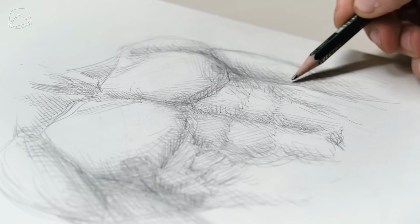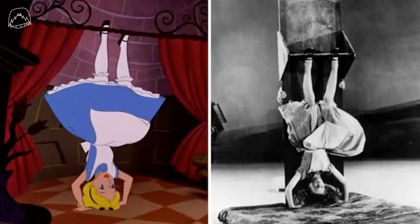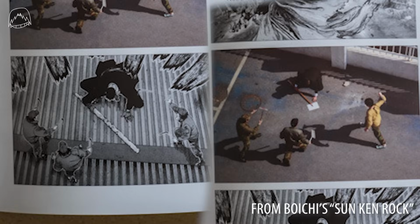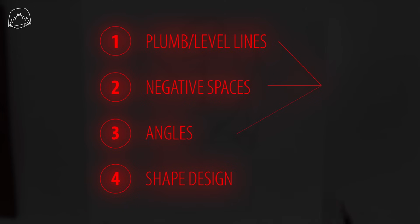Just be aware that even if you don't believe it at first, all the pros in every genre, even animations, comics, and manga do use references, like a lot. They almost never draw without them. Okay, so these 3 techniques are about drawing the rough silhouette and shape of your reference. But there is this one last tool to finish it off, and that's shape design.